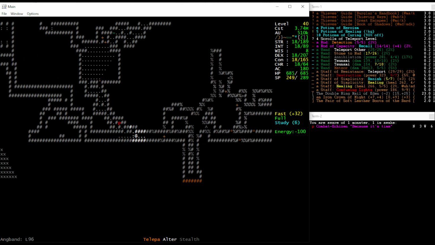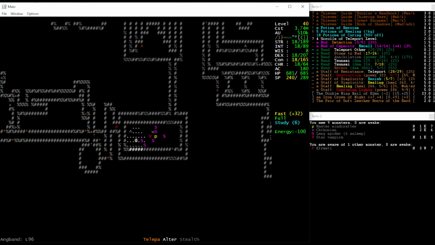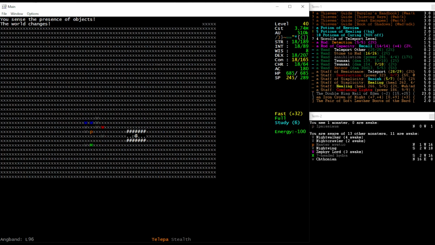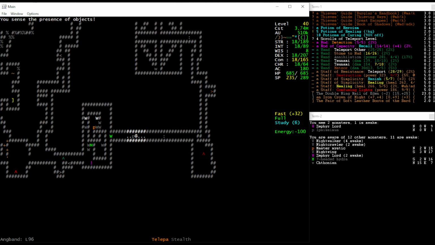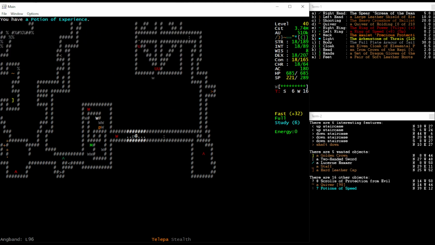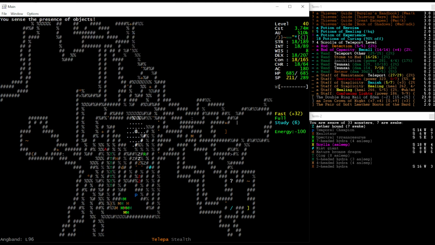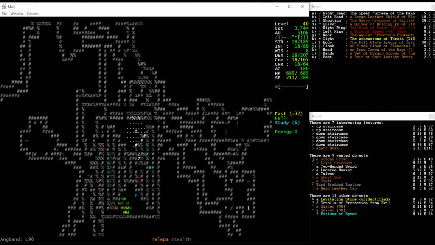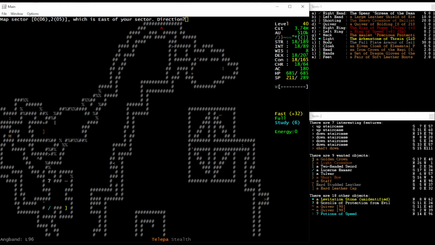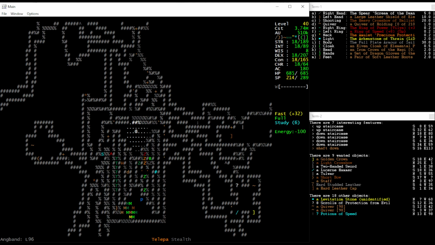Ah, there's that guy again. Hopefully we don't have to deal with him. Well, there's a new potion, so let's get that. Potion of experience, which is pretty useless for an android. No cloaks, no shields. There is a staff, but that's on the other side of the level. And a levitation stone. We can go pick that up.